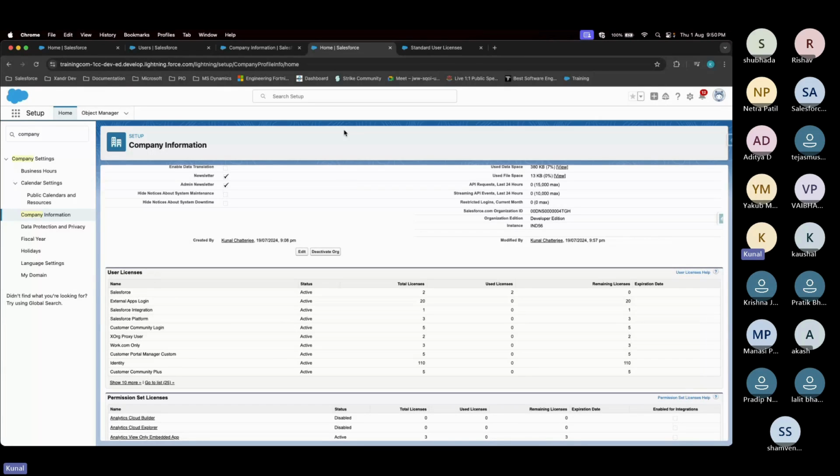This is a free environment we have created for our training purposes, which is why the number of licenses we have is very few. Like Salesforce licenses, I have 2 total and I have used both of those. External apps, I have 20 and I have not used any. All the others I have not used any because I have not created any other user.